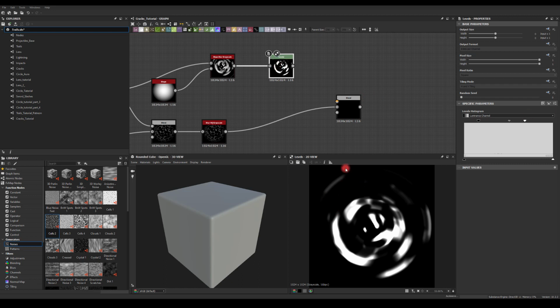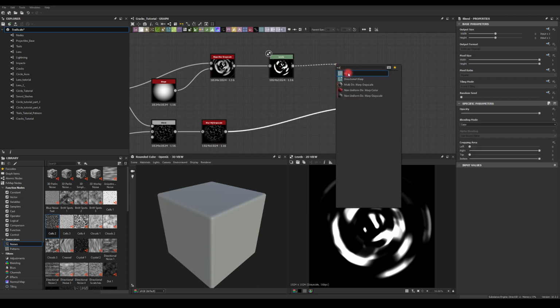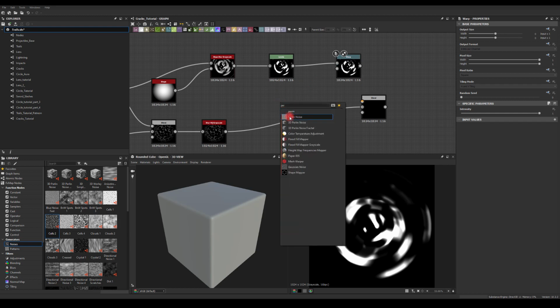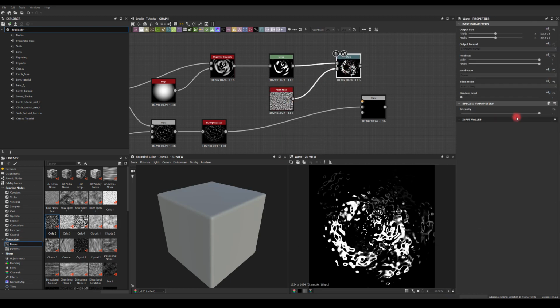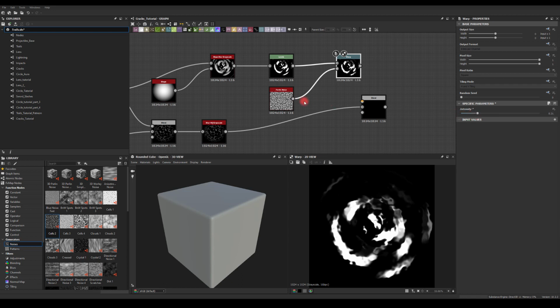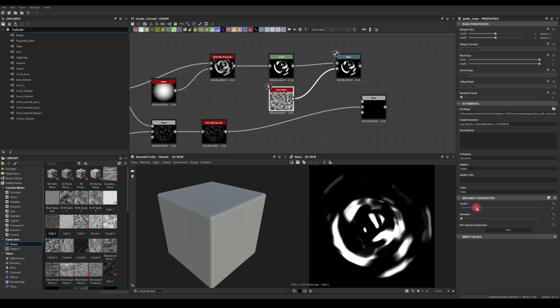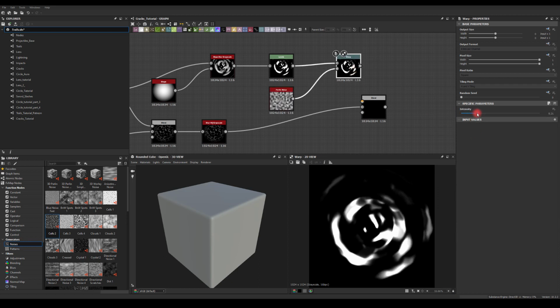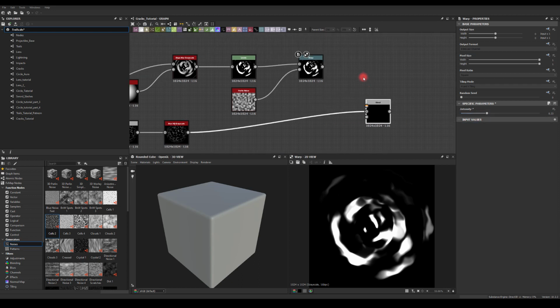Okay, now I want to make it a little bit more irregular, so I'm going to use warp and Perlin noise for that. So that's a little bit too much, but that could work, but maybe let's reduce the Perlin scale. Okay. And now I think it's got those hard edges, and it's got too much white here.